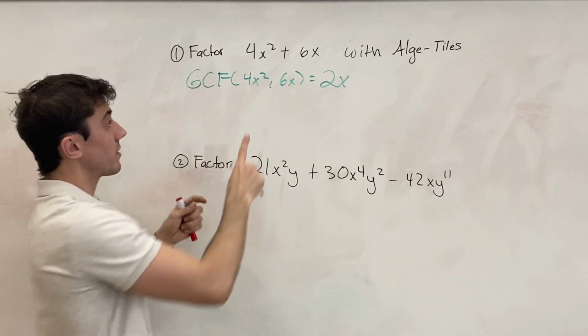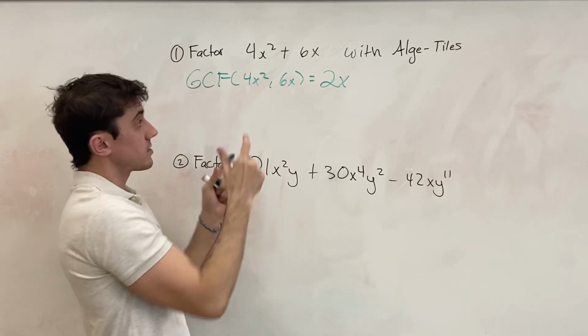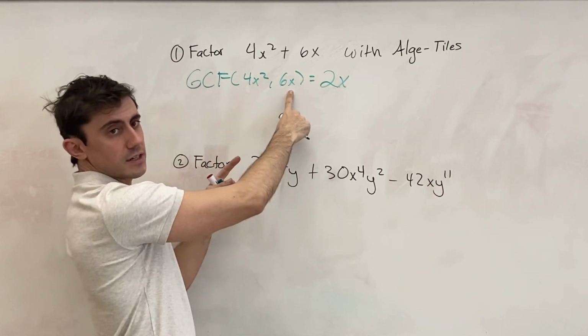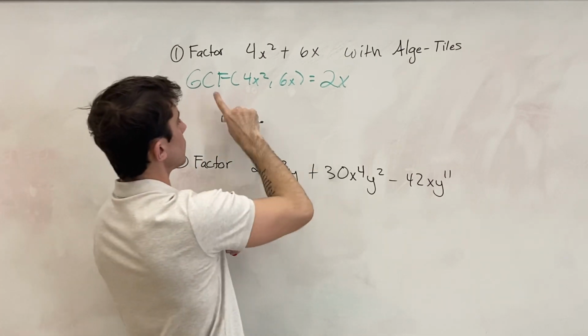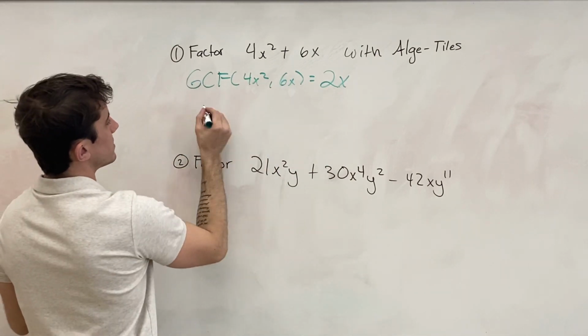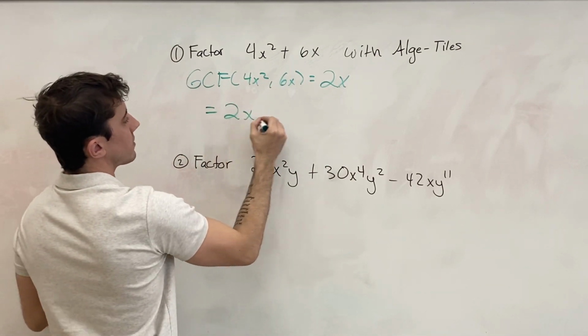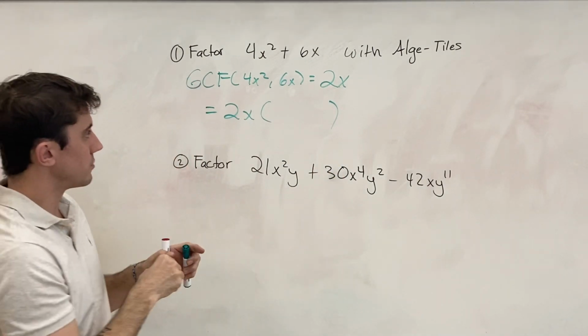We can't use x squared because x is smaller than x squared, right? X squared is 2 factors of x. So we can only pull out 1 factor of x from each term, okay? So the greatest common factor of the two terms is 2x. So we know that this is gonna factor out to be 2x bracket something, and rather than just do it by hand, let's actually use the algebra tiles.